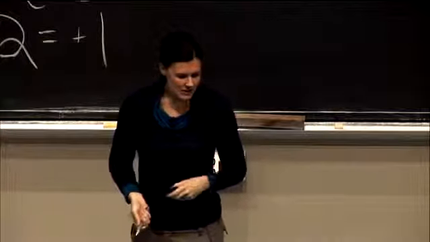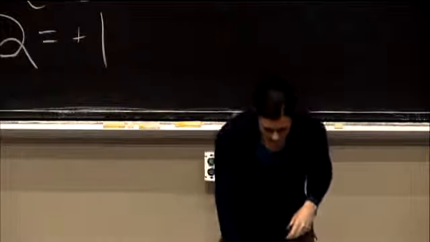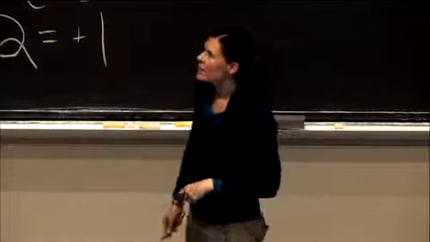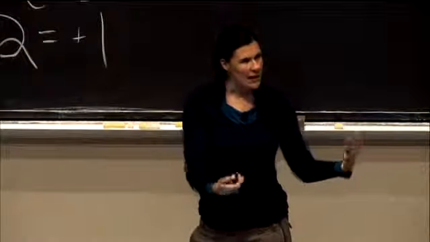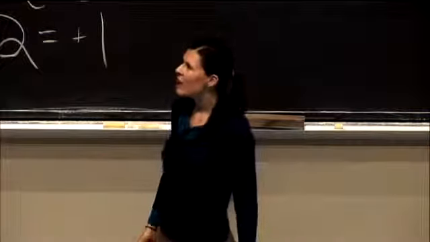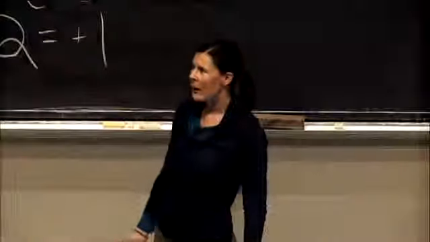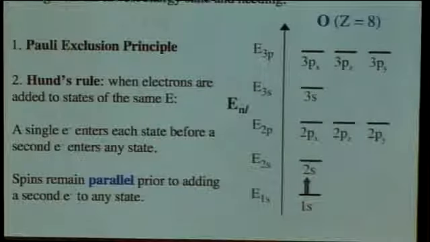So let's do this, considering, for example, what it would look like if we were to write out the electron configuration for oxygen, where Z is going to be equal to 8. So what we're doing is filling in those 8 electrons following the Aufbau principle. Our first electron is going to go in the 1s, and then we have no other options for other orbitals that are at that same energy, so we put the second electron in the 1s as well.